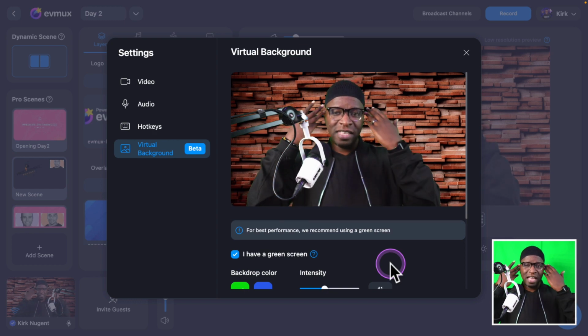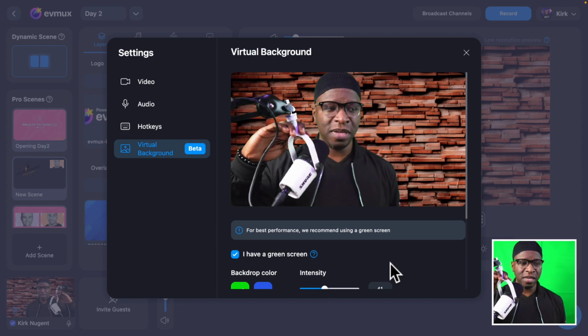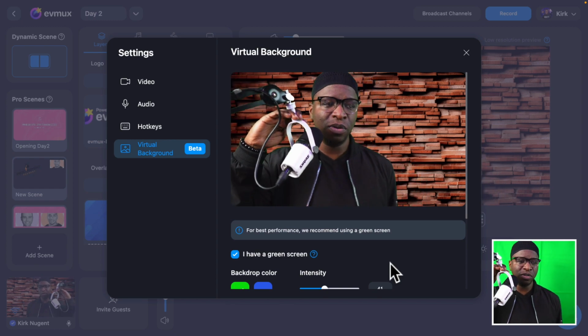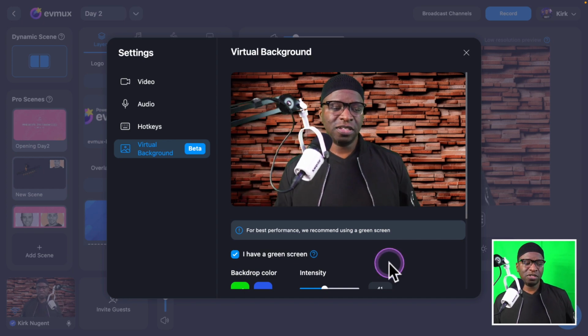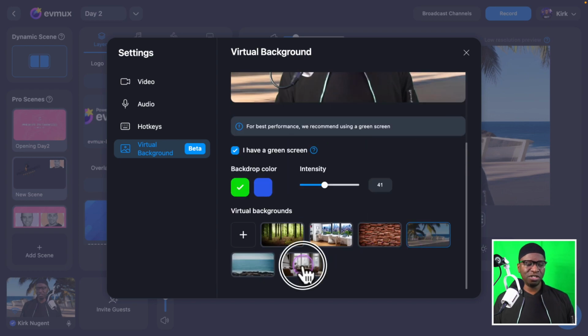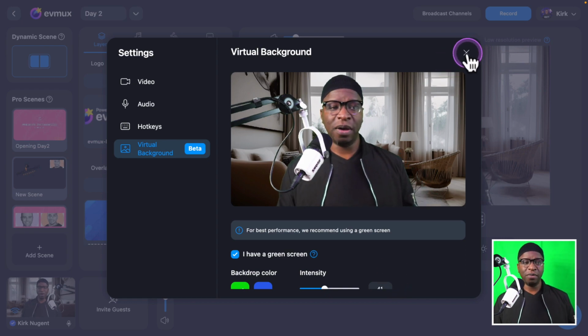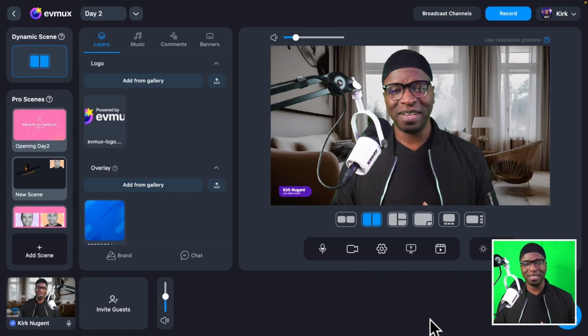So even here, you can see that even more with that brick background. You can see that green is bouncing off of the background and onto me. Even if I were to come forward just a little bit, you can see that that kind of goes away some. But I do need to be back here in order to look normal on camera. So I wanted to make sure you can see what that effect looks like. Here's the beach. And let's just do one more. This setting in a room, and that's pretty cool. And all I would need to do is close that, and now I'm on screen in Evmux in my broadcast studio, ready to go live with my virtual background from Evmux.